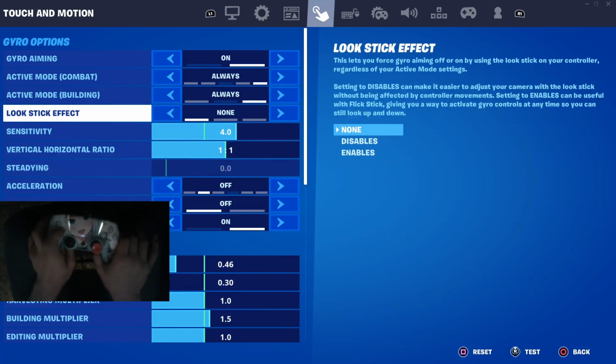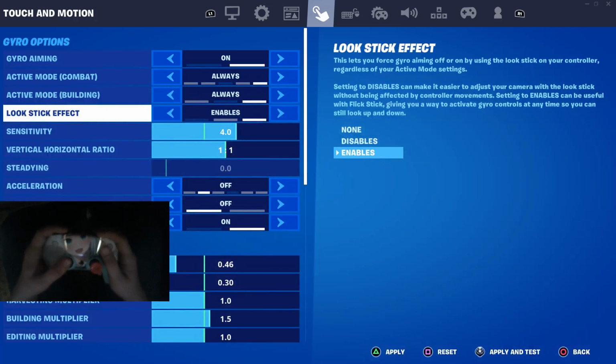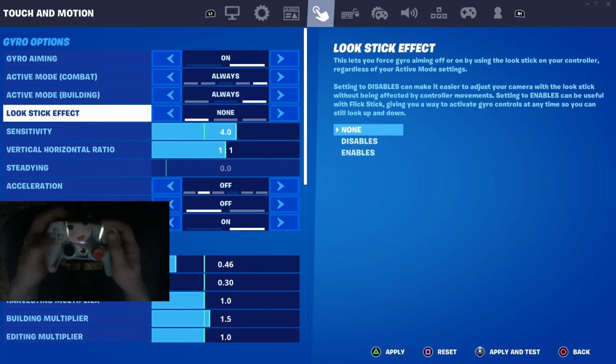For look stick effect, I recommend having this either on disabled or none. Enables means that if you need to flick on someone randomly, you won't be able to do it because you're not touching the stick, obviously. Disables, I don't recommend this very much, just because you don't want to be holding down the stick and then need to flick and try to flick early. You'll miss your flick. So just have it on none. Unless you can't afford to have a gyro pause button, then have it on disabled.